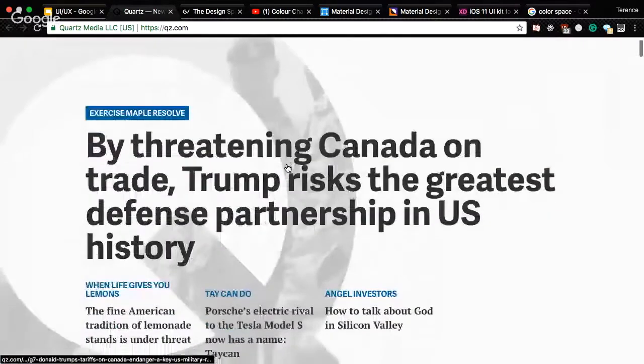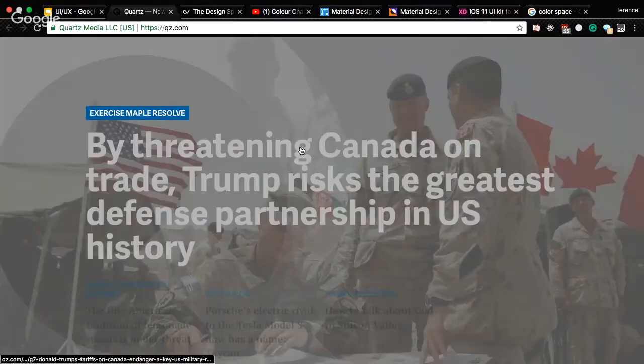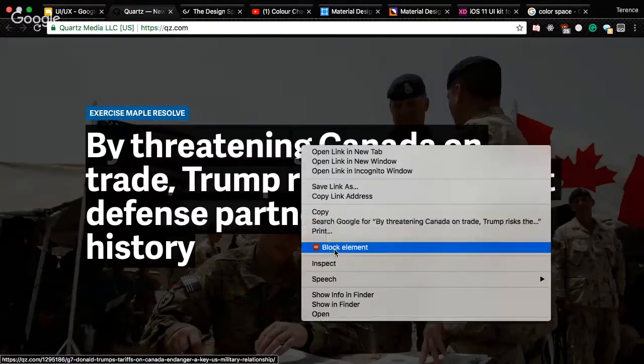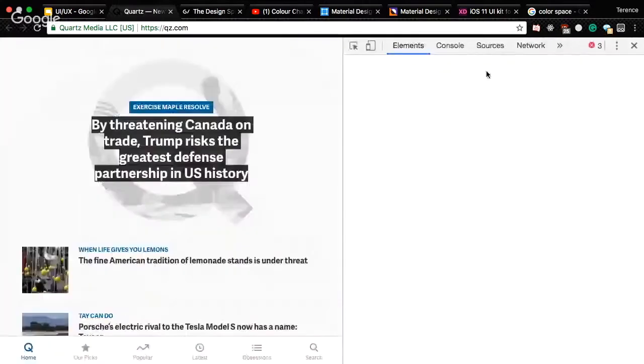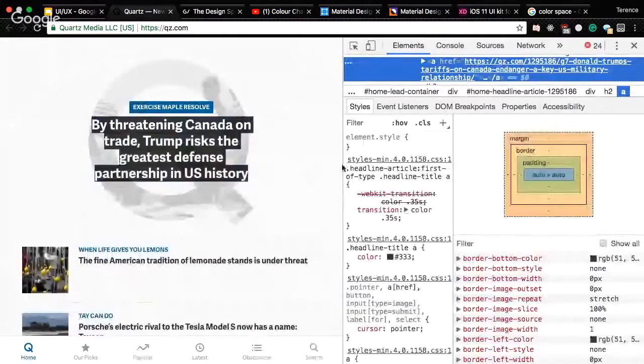Oh yeah, one key thing is you notice this color of black. It's not really too black. Let me show you the CSS behind it.